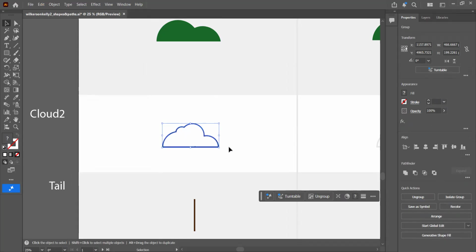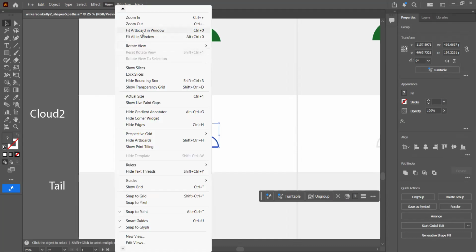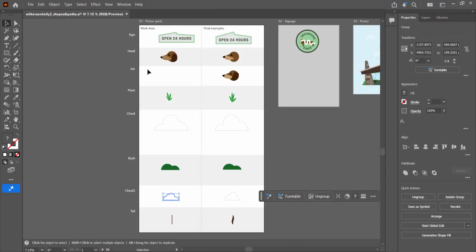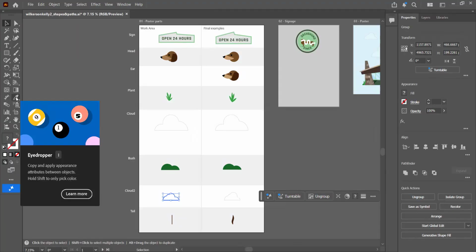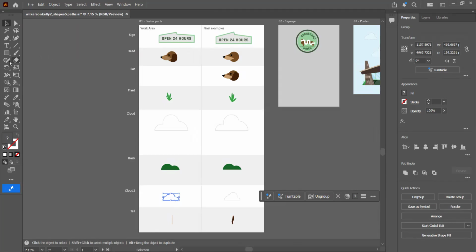All right. So I'm going to go to View, Fit Artboard in Window, and I'm going to get the eyedropper. This cloud is selected. I'm going to click with my eyedropper on the other cloud in the final example column. And now that is the color that is inside that cloud.